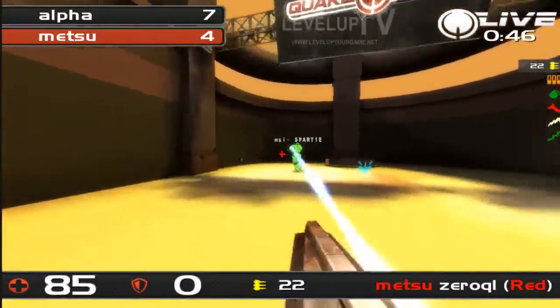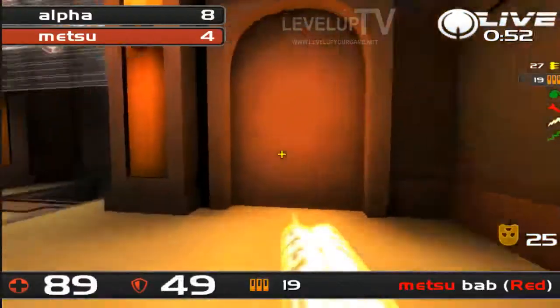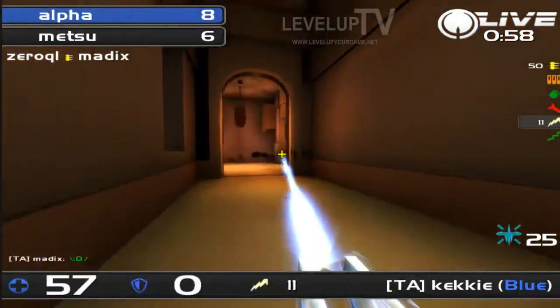Just got a surprise, perhaps, by Sparty. And there we go, Bav does get the battle suit. Looks like the quad's going to be delayed. And here's Keki going to move through now. That's a bit rash, trying to run through the doorway against a battle suit.